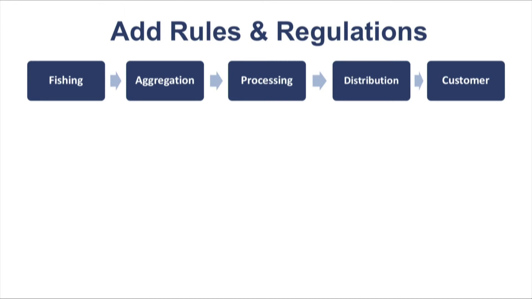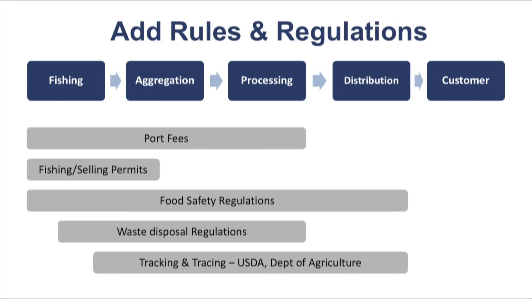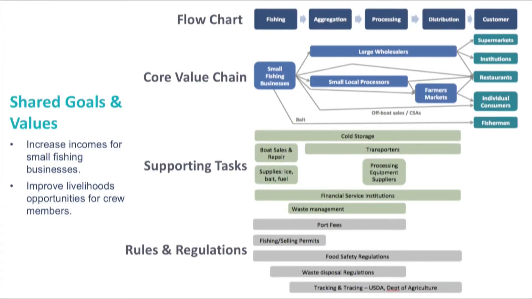And now rules and regulations. Here, map all of the players or rules and regulations that impact the value chain. Again, map them according to their place along the chain in which they occur. So for example, port fees occur at the beginning of the chain and food safety regulations occur all along the chain. When you put all of these pieces together, you end up with a diagram that shows where all of the support and regulatory tasks correspond with the core tasks in the value chain. In some cases, you may even be constructing a new value chain for a product or service that does not currently exist. In that case, you can piece together the support providers and rules and regulations as you work on building out the actual chain.